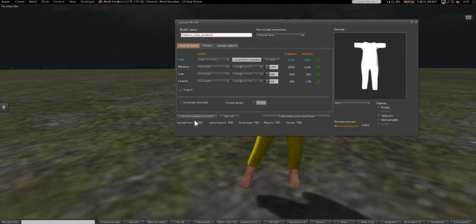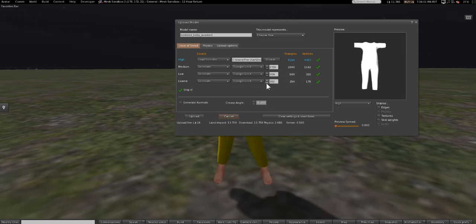And if we left them as they are without changing anything and we just go to calculate weights and fees, one, it takes a little bit longer, and two, it costs more and has a heavier landing pad because it's creating these. Now you could go through the whole process of creating your own LODs and making them efficient, or you could just use Second Life's LOD generator, and it saves you both time and money. That's just my opinion, because I've been on Second Life for like 10 years and I rarely see anybody use low and lowest. Just medium and high is what everybody uses. So yeah, that's a little tip and trick.